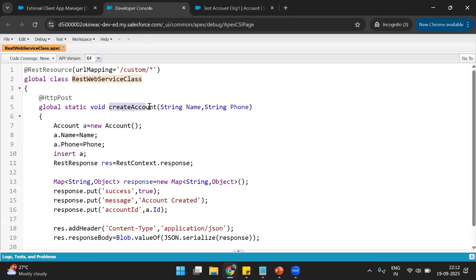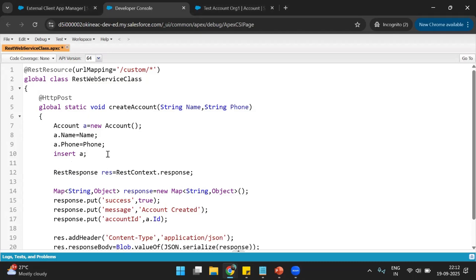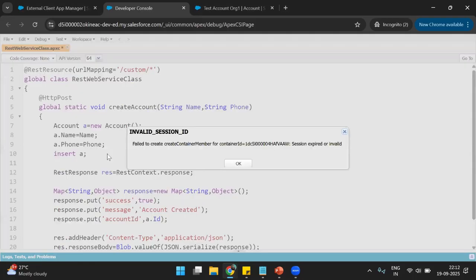In this class, I use a create account method. The method will be HTTP POST. There are two parameters, string name and string phone. These parameters will be passed from the screen flow, which we are going to create in the source org. Then I insert a record, because we want to send a response back to the source screen flow in order to display the message.